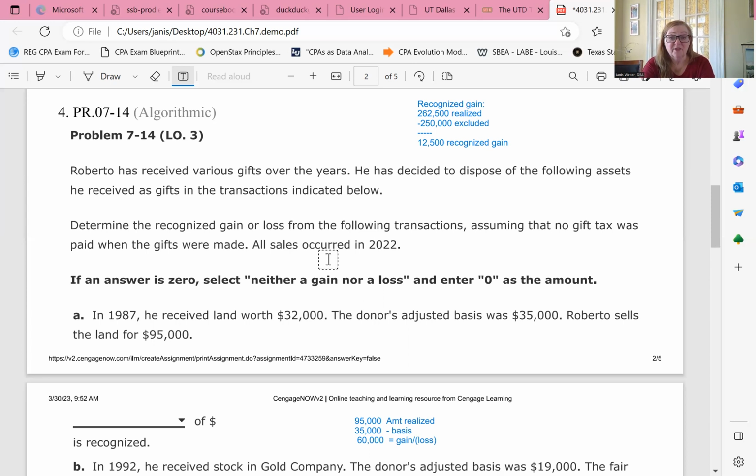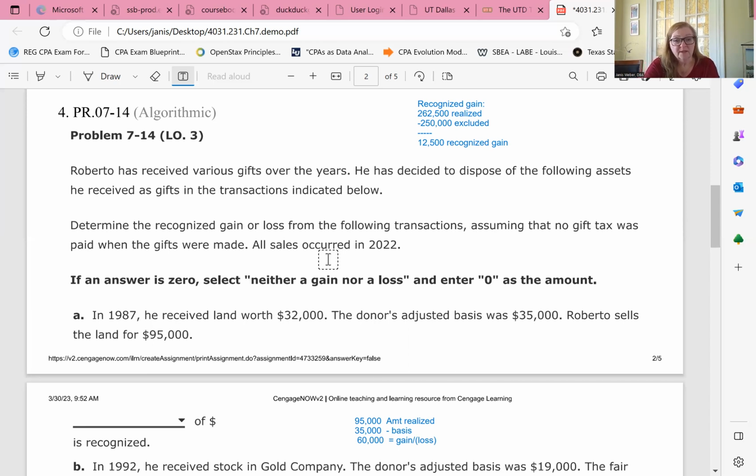If the fair market value of that gift that's given is less than the donor's basis, then we have what's called a dual basis. We have a basis if there's a gain someday down the road, and then we have a different basis if there's a loss down the road. We even have a third possibility, a substitute basis, that gets used in order to produce a zero gain if the value lands somewhere between the fair market value on the date of gift and the donor's basis. So those rules we already went over, but we're going to apply them now.